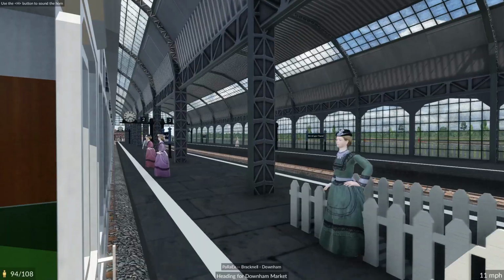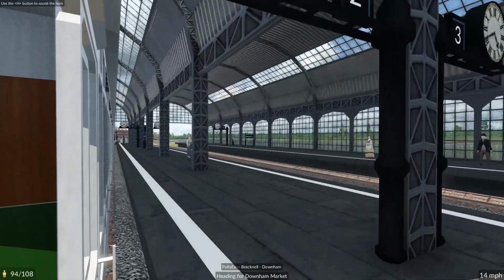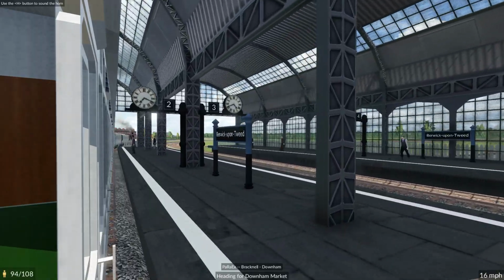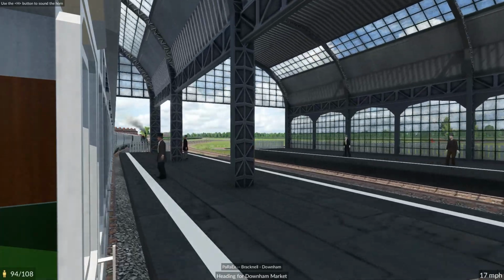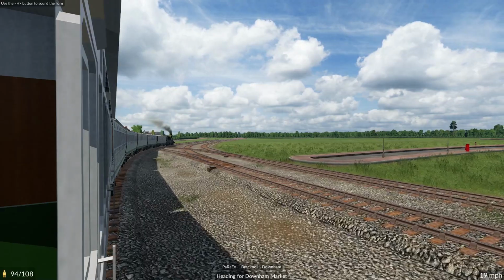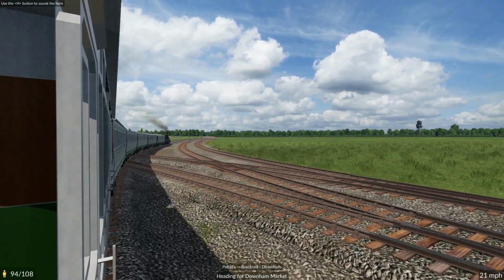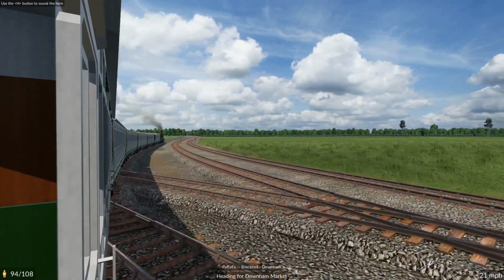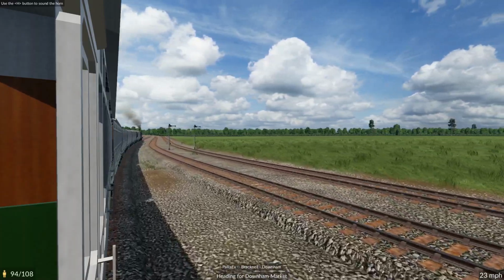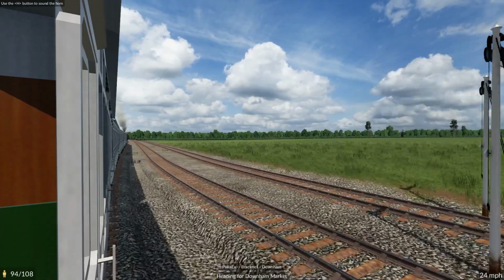And see, I think the acceleration rates also need to be dropped a little. This train should be only doing about 10 miles per hour as it was coming out the station, not the 15. So as we're about here, actually it's not too bad. I just think that we should be about 20 miles per hour about here. But I guess we'll see.